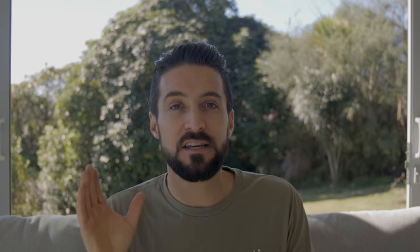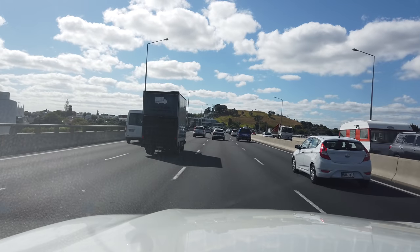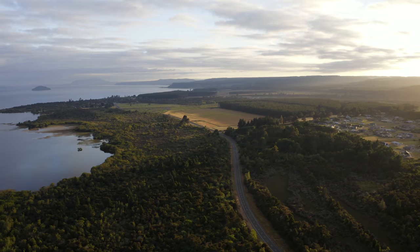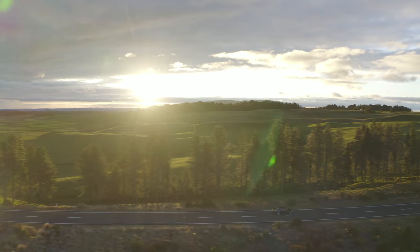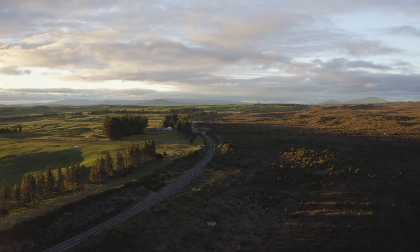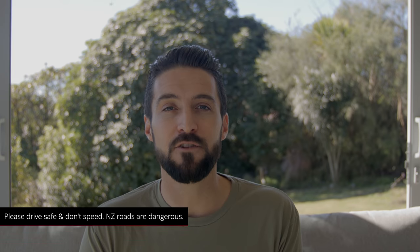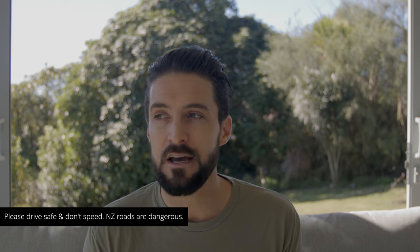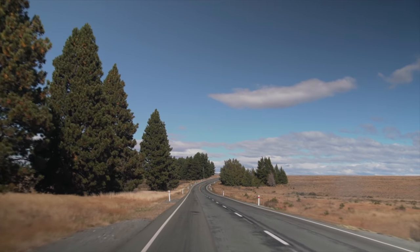Eight-lane freeways like in the United States don't really exist in most of New Zealand. In Auckland, where one quarter of the entire country's population lives, they do have bigger freeways and there's still traffic. But the main highway in the country, State Highway 1, is for the most part a winding one-lane road. Google Maps might tell you it's going to take two and a half hours to get somewhere, but it usually takes a little longer because the roads are quite windy. There are actually quite a lot of crashes, especially on weekends, because there are fewer police and fewer people on the roads, so sometimes people tend to speed.